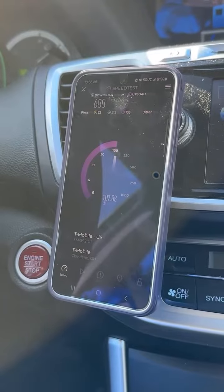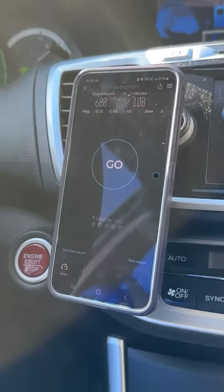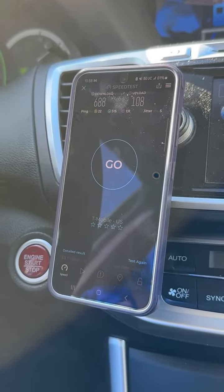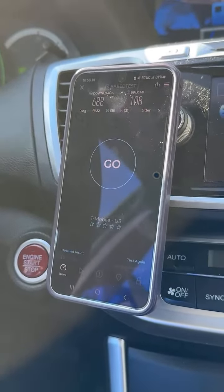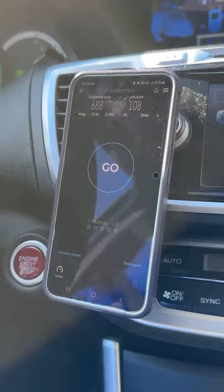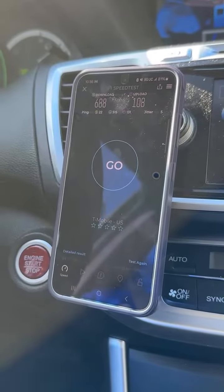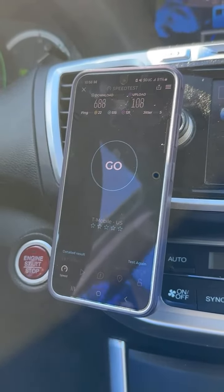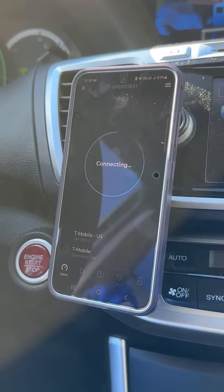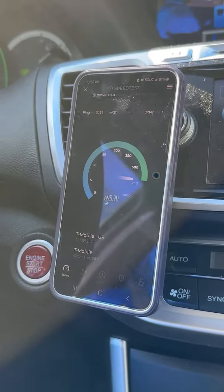There we go, that's the T-Mobile I know. Yeah, so it looks like that one tower site was just high usage. All right, 688 down, 108 on the up. That's blazing fast, that's really good. Looks like we are on possibly a multi-gig circuit. It's possible. We shall see. 22 ping, that's good. 5 jitter, that's good. I think I see the tower site. Now let's go ahead and run another test since we're close to it. I think we're driving towards it. Yeah, let me get you guys a view. Yeah, I think that's it.